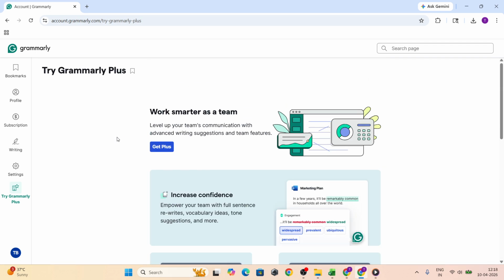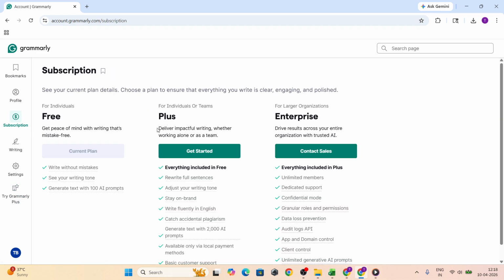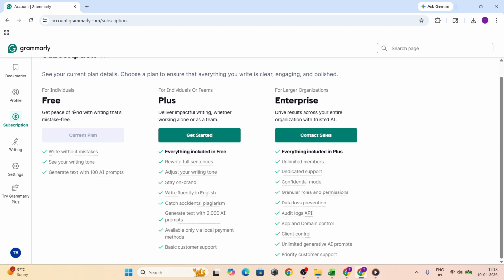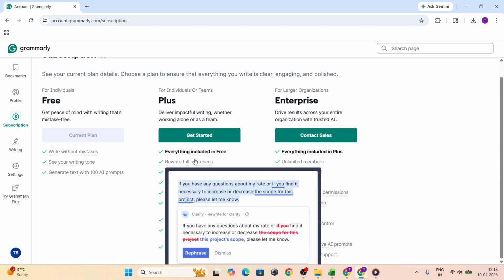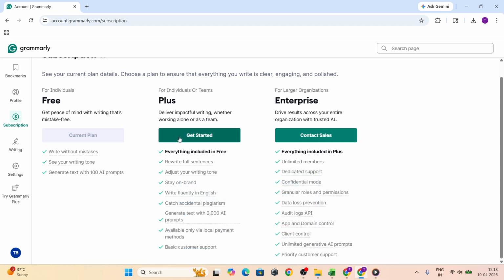A quick tip: these steps apply to subscriptions purchased directly through Grammarly.com. If you originally subscribed through a mobile app store, that store may have its own refund rules and cancellation process. Also, remember that canceling usually means your premium features remain active until the end of your current billing period, unless the prompts explicitly confirm an immediate refund and termination.